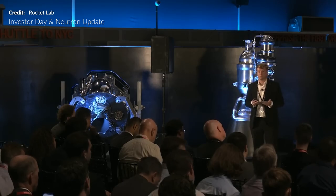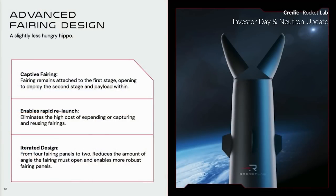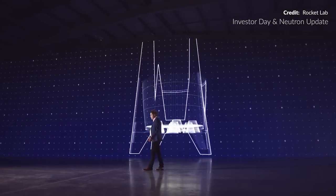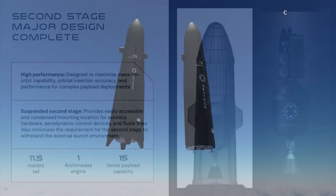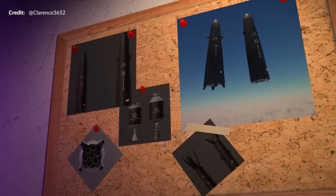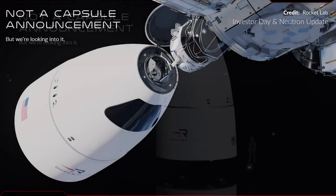Because last week's episode was so packed, I totally ran out of time to talk about Rocket Lab's Investor Day and Neutron Development Update. Rocket Lab says they have already started manufacturing real hardware for their next-gen launch system. The first stage will be monstrous, powered by nine Archimedes engines. Neutron's fairings changed from four deployment fairings to just two, which remain attached and open up to release the upper stage. The new design also features canards sticking out for more aerodynamic control instead of static legs. The second stage with a single Archimedes engine got a bit bigger, and for the first time we actually got to see a full scale engine model. Surprisingly, Rocket Lab also teased a render of their crew module — something they are totally not announcing.